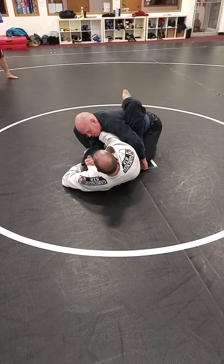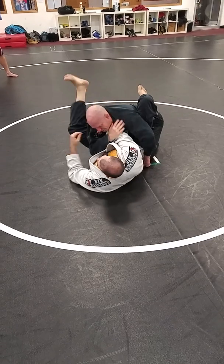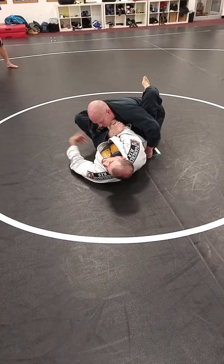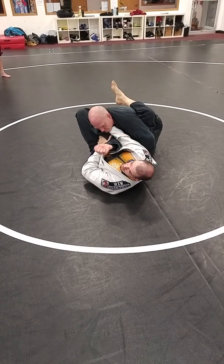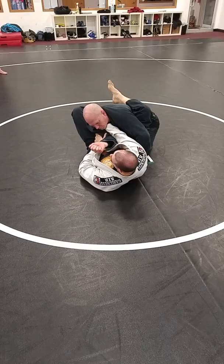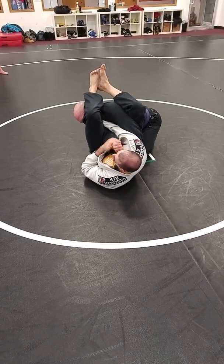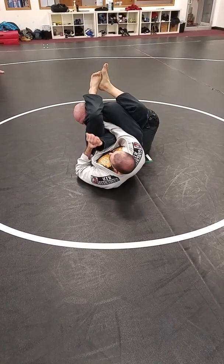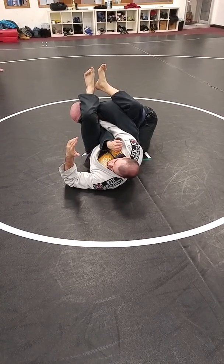If my hip is not outside his elbow here, I'm not going to be able to wrap over for the armbar because his arm is outside. So that elbow's got to get inside my hip line in order to finish the armbar. Make sense? All right. So, boom, step over. He's just too strong. Or maybe his elbow's bent. Or he's already starting to defend the armbar. There are options that he might have to defend it.